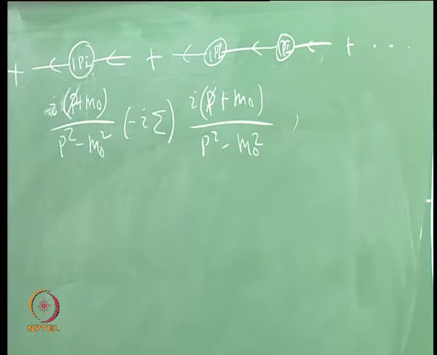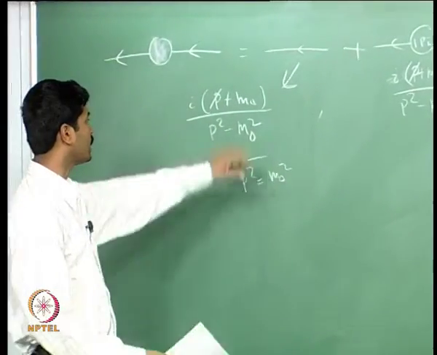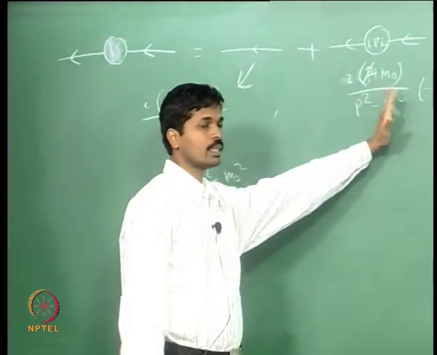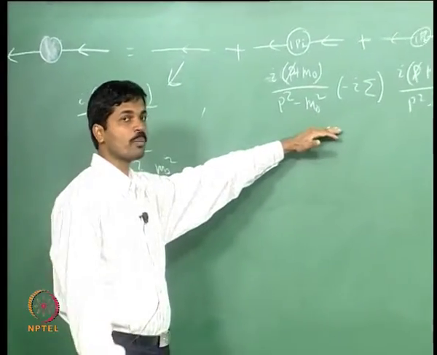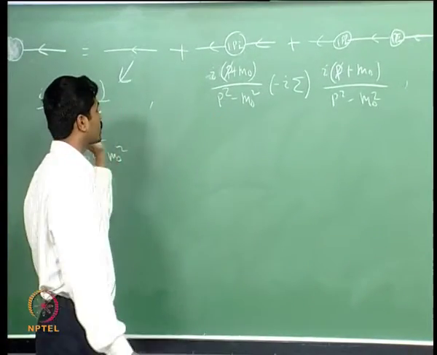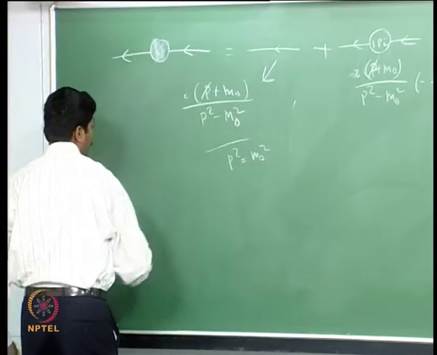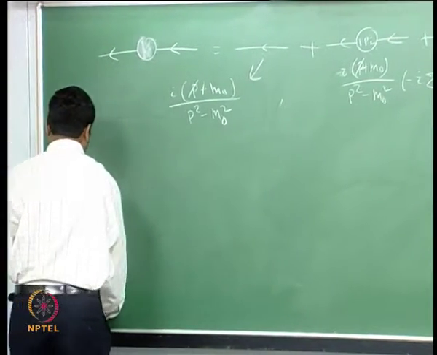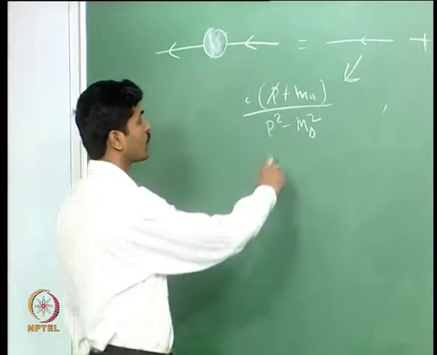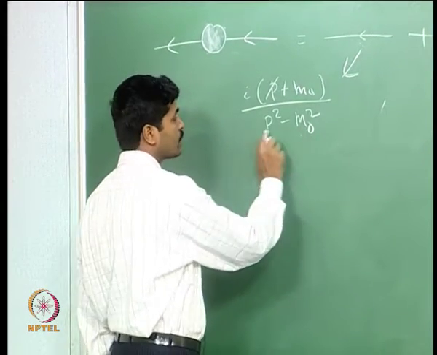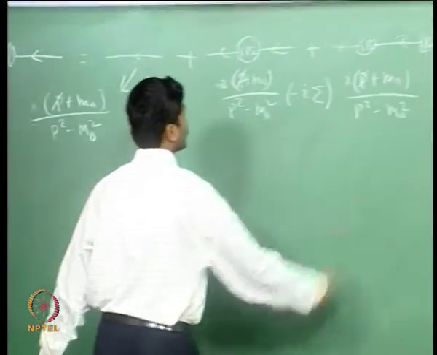This looks worse, but it is not as bad as it looks, because, as you can see, it has a geometric series which you can sum up exactly. Because you can sum it up exactly, at the end of the day what we will get is basically a simple pole which is shifted. Instead of getting the pole at p squared equal to m0 squared, we will have a simple pole which is shifted. So, let us sum it up and then see what we get.